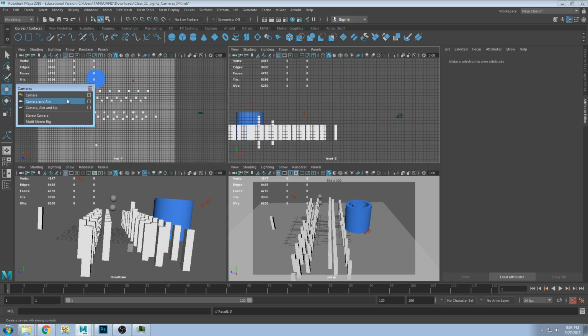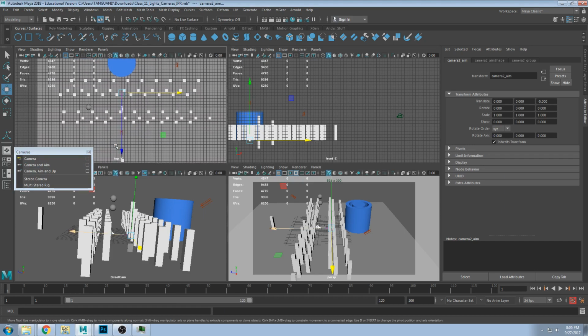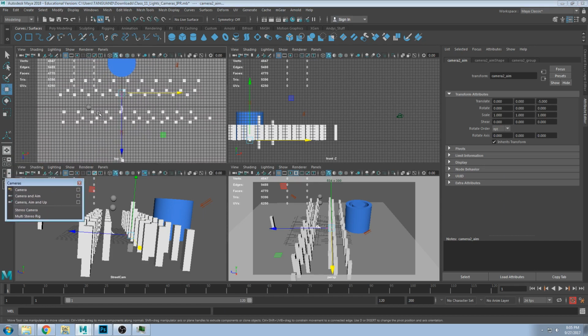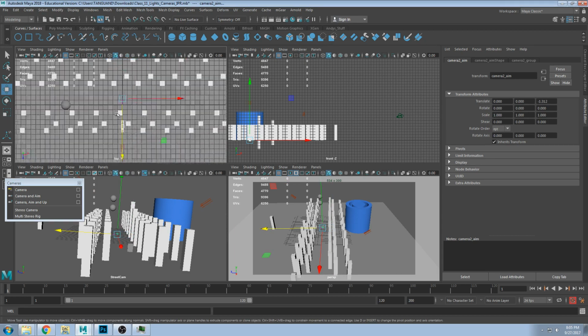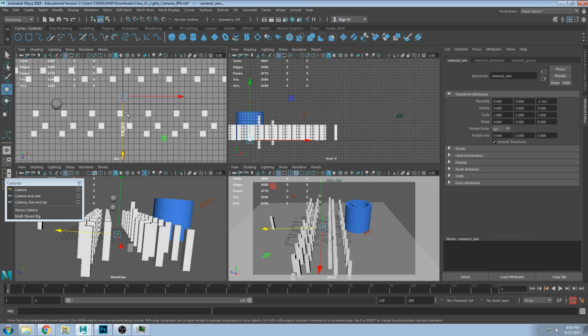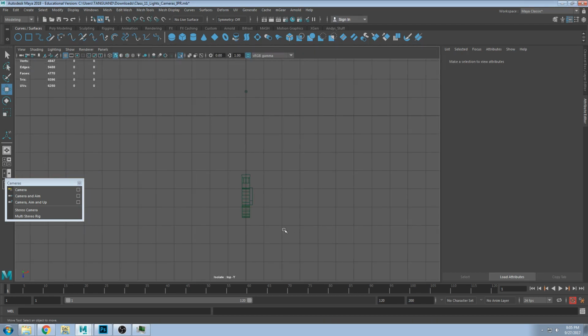Your next one is a type of camera that I really prefer, and some people prefer. It's all just what you get comfortable with and what you like, but this is one called a camera and aim, and this is more of a camera system essentially. And what it is, I'll show you how it behaves. So if I come in here, and actually, so I just isolated it. What you get there? Let me move it off of the thing.